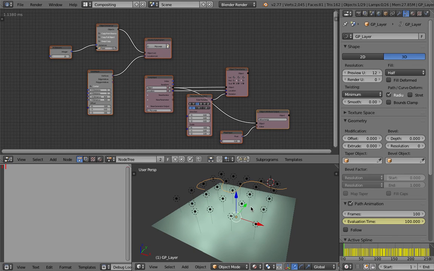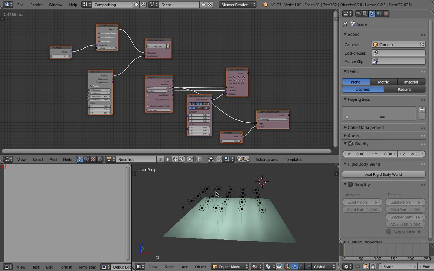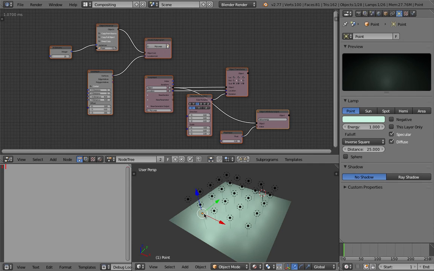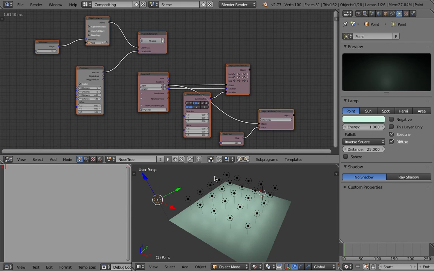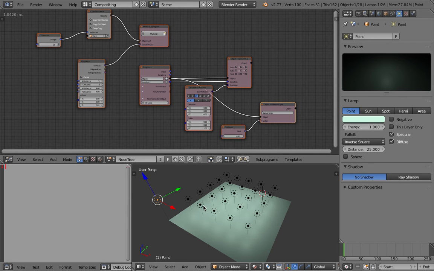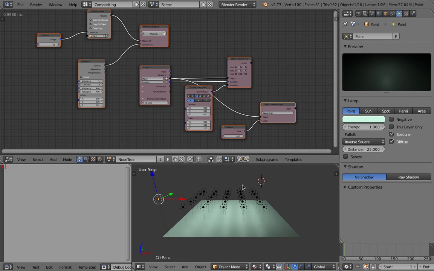Okay, with the light you might say, because you have the original right there, you want to bake the light.